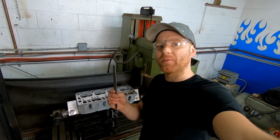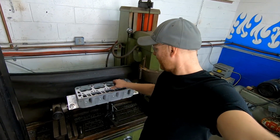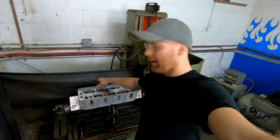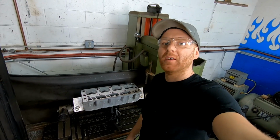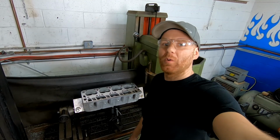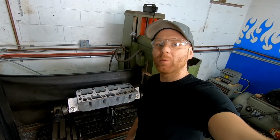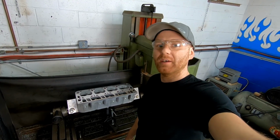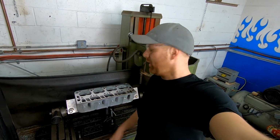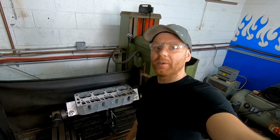Next up, I'm going to take a file and I'm going to go around all the edges, inside and out, and break all sharp edges so that not only do we not get any boo-boos from handling these heads, but we don't want any debris breaking off in the engine down the road either. That's just not where we want our debris. And that'll be it. I'll throw these in the spray wash machine. We'll get them nice and clean, and then I can put them together.